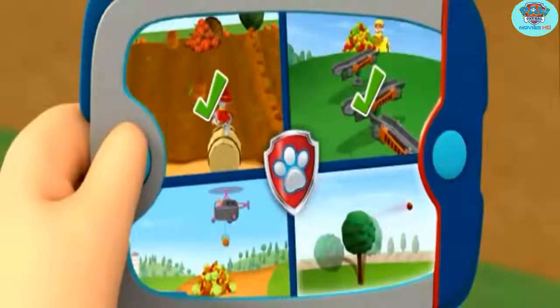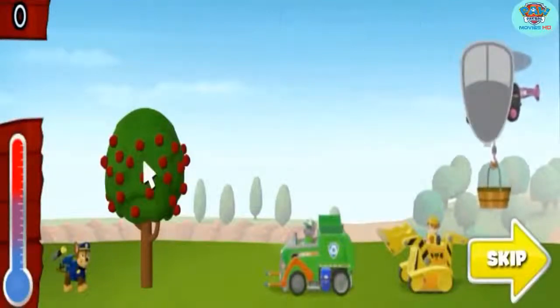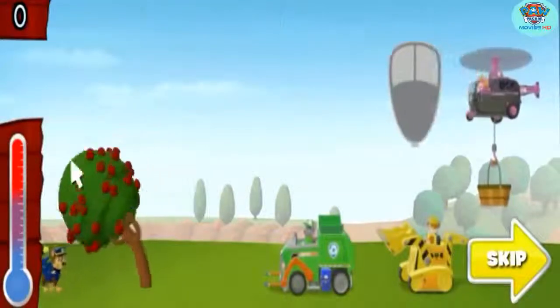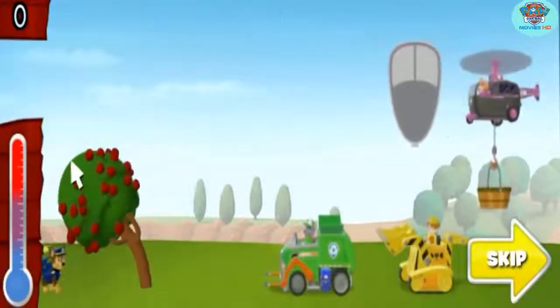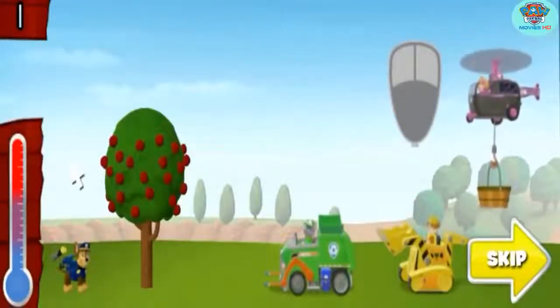Another part of the farm: apple launch. We've got to hurry and get these apples to the barn. Fast! I've got it! Chase, let's launch them from the tree into the other pups' vehicles. To launch the apples, click on the apple tree, move the mouse left and right to aim. Then, click to launch the apple. We need to hurry before the snowstorm comes. Watch the thermometer. When it gets to the bottom, it means the crops will freeze. Help Chase keep launching apples until the thermometer reaches the bottom. Paw Patrol, let's save some apples.